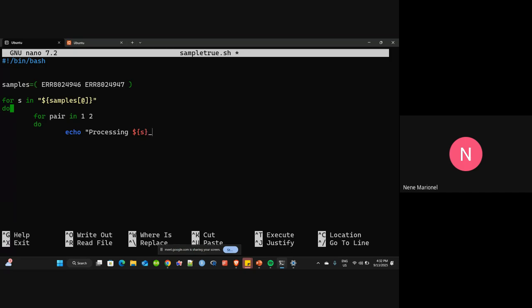This might actually be an advanced example, but this is how it might actually work in this script.